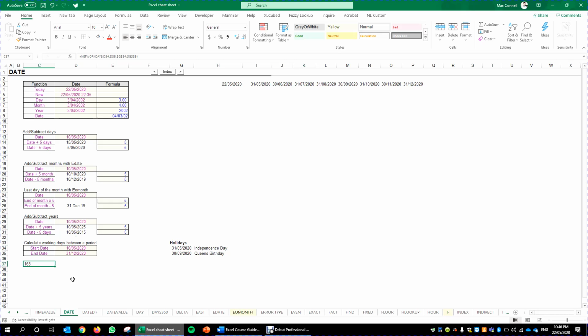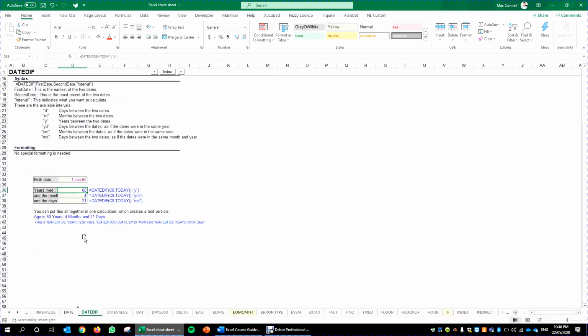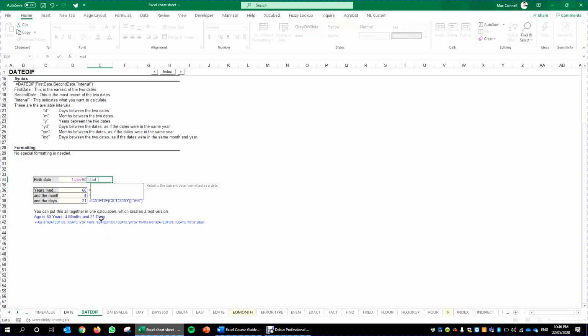So that's everything. Oh, and then quickly we'll touch on DATEDIF. So this is an interesting way of figuring out the time period between two separate dates, and you can format it as either years, months, or days difference between the two. So let's use the example of, we want to know how old we are. We were born on the 1st of January 1960, and the second date we want to use is today, which we discussed.